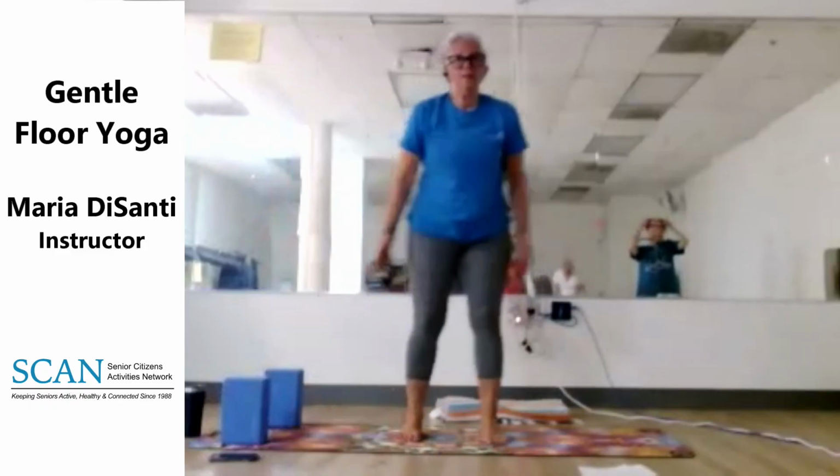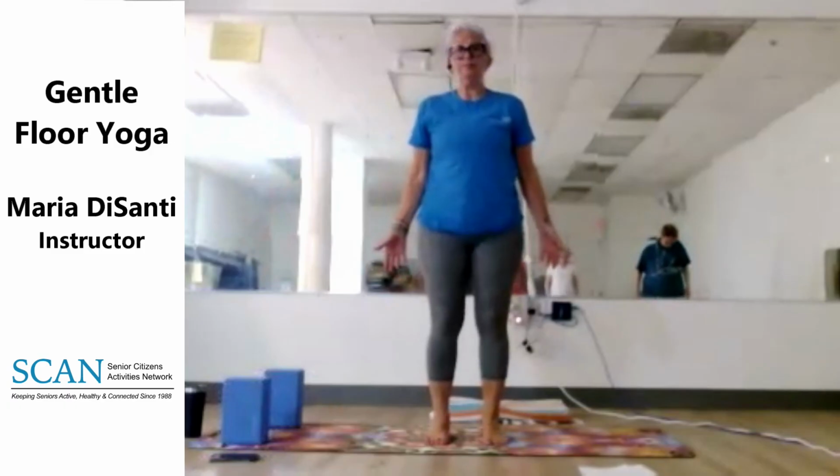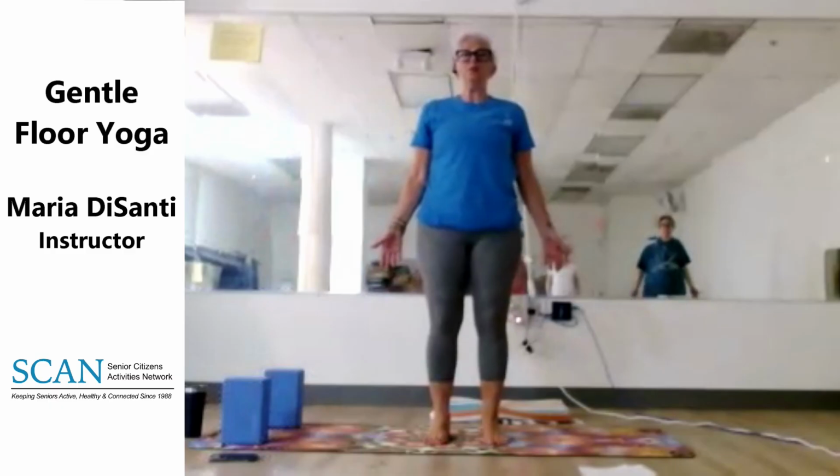Come to the front of your mat. Look down at your feet. Align them. Spiral your inner thighs inward, your outer thighs outward, so that you are activating your upper legs, making sure you're not dumping the weight into the joints. Focusing on our upper body now as we root from the waist down.